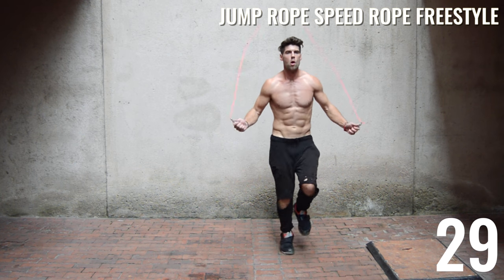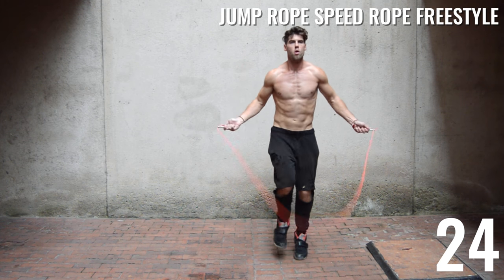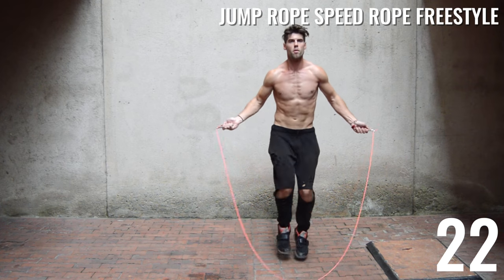And good. Back to the speed rope, ladies and gentlemen. Let's turn the intensity up for these last couple sets here. Remember, you only have to complete this circuit 2 to 3 times, and then you are done.